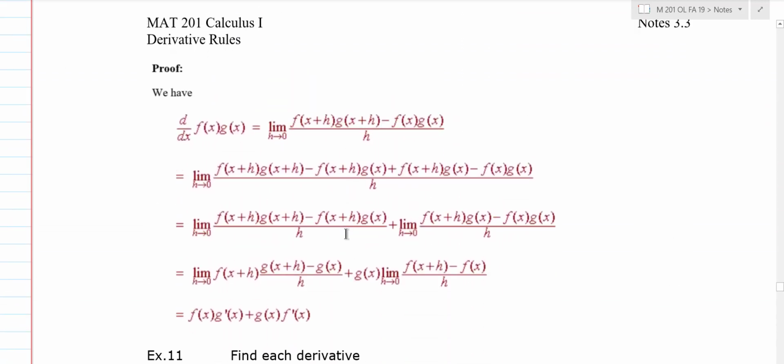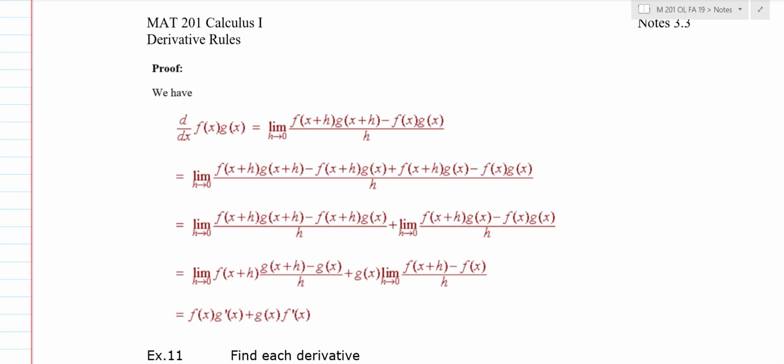Now I want to just sort of talk you through this proof. You're not required to know the proof in this class necessarily. But what I like to mention to students is that in all these proofs, notice that you're going to the definition of a derivative. So this is being set up in the definition of the derivative. This is the limit of f of x plus h minus f of x all over h.